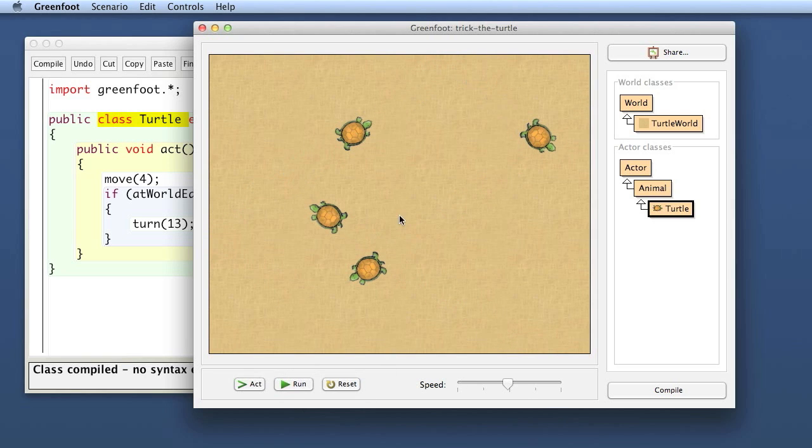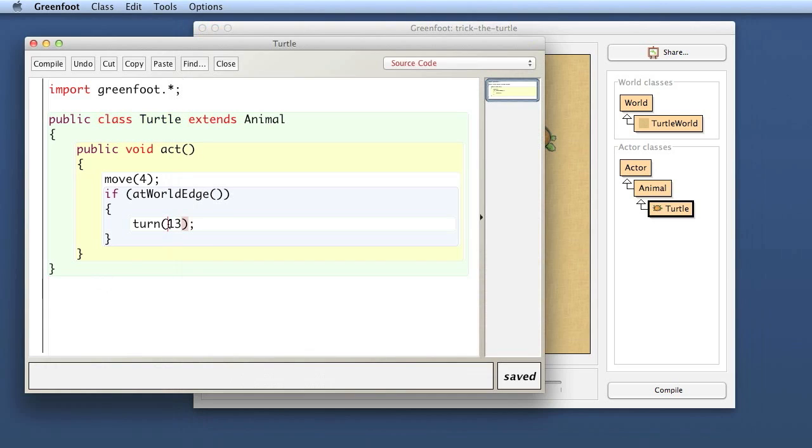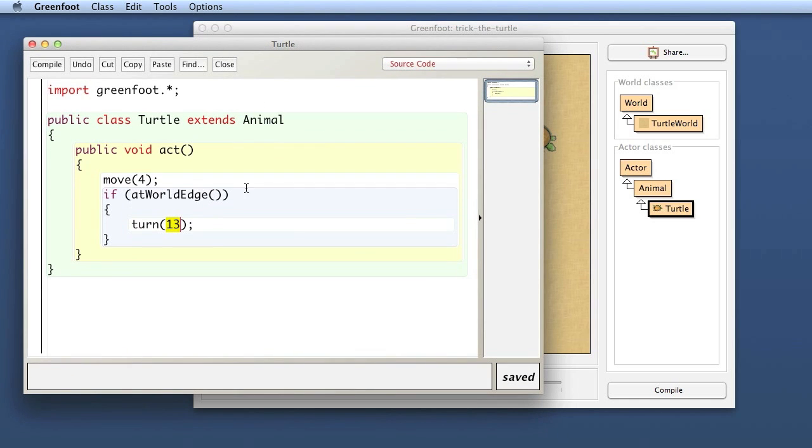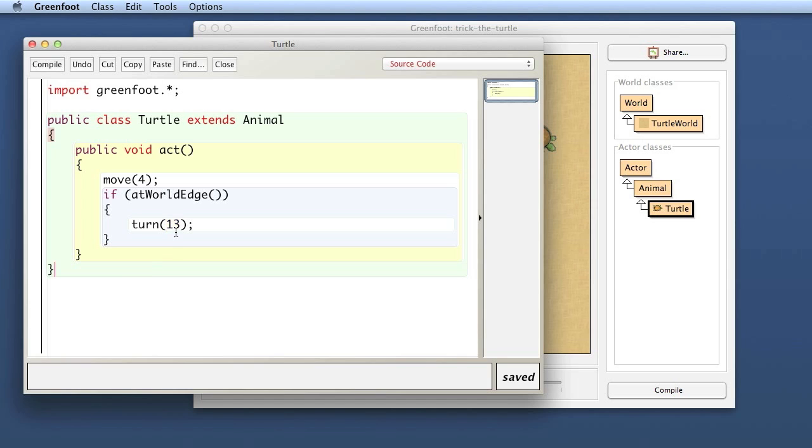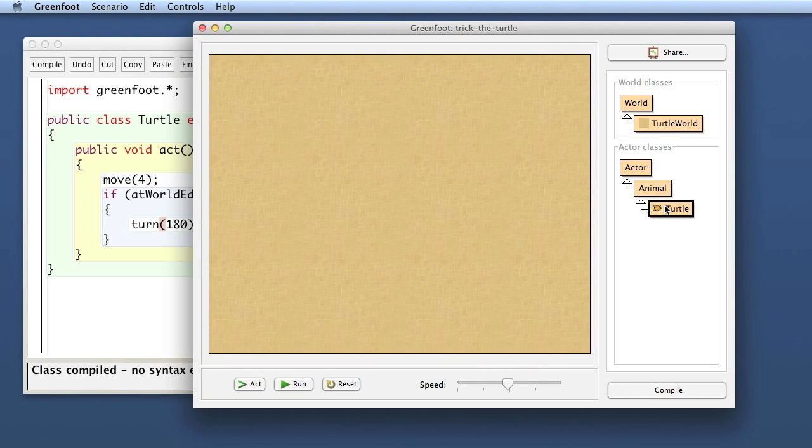Now, one quick remark here about the angle. I've just chosen some somewhat random number, and you may wonder why this is turning. A lot of people, when they try this first, think of it as, well, I'm running here across the edge, I want to turn around, so if I want to turn around the whole way, that would be 180 degrees. We can turn 180. Let's see what that does. So a lot of people try this at first, and that's not wrong, but it looks slightly different. Let's have a quick look at that.